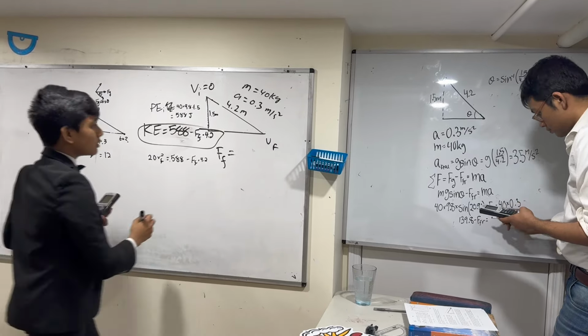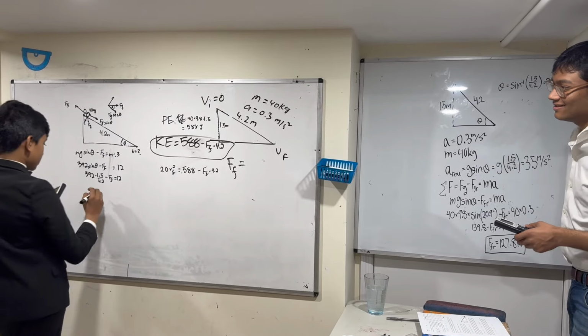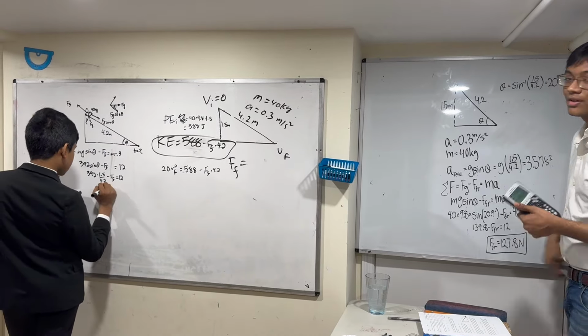Okay. Done. Oh, damn it. Do we have to find final velocity? Hold on one second. You're gonna have to find the final velocity. Yeah. Okay. And final velocity has to be the same 1.6.